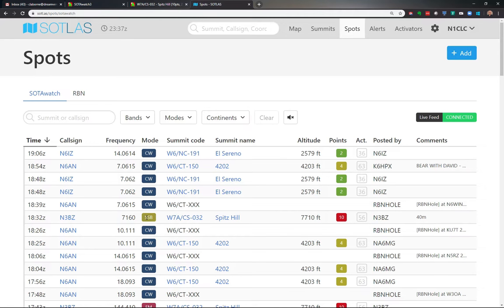The last piece might be of some interest. You'll see something right here. Why did this operator show up on W6/CT-XXX? This is an invalid summit. The reason is the operator, when they posted an alert, wasn't sure which summit they were going to be able to get to. So they just posted this in an alert.